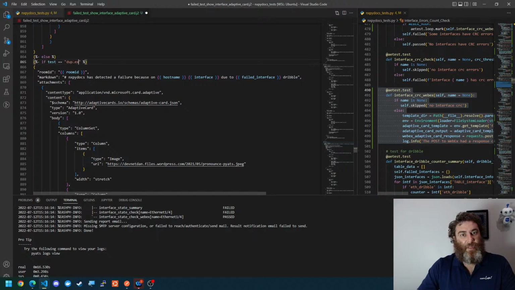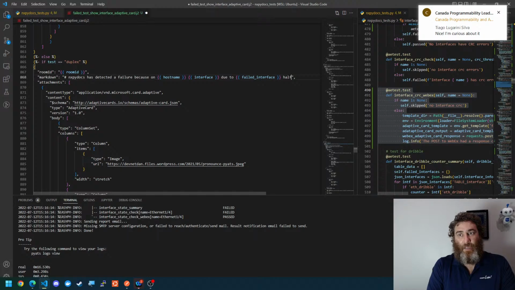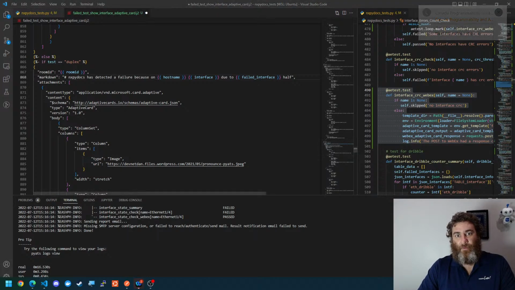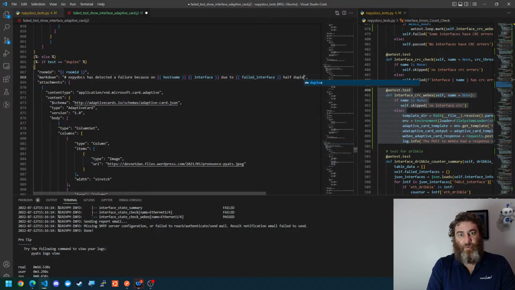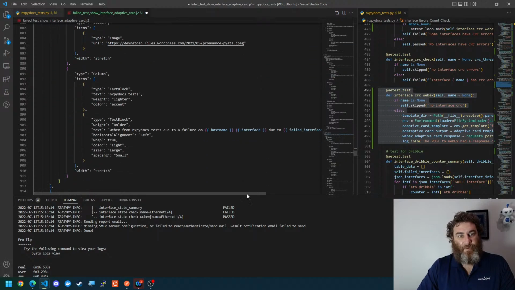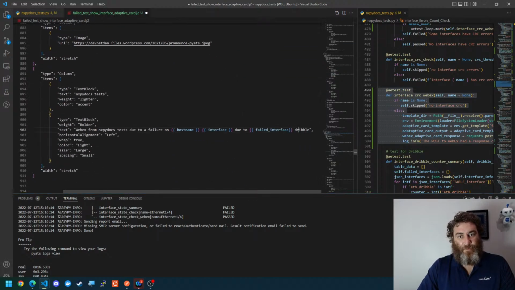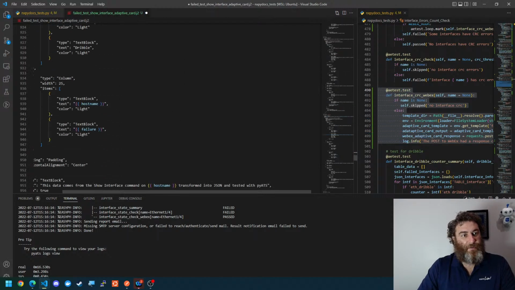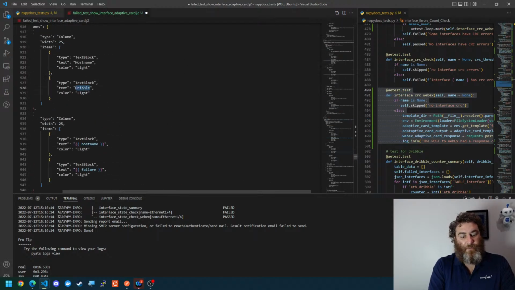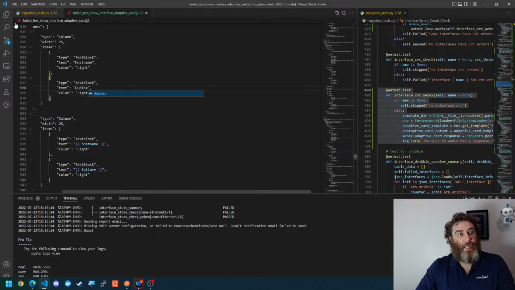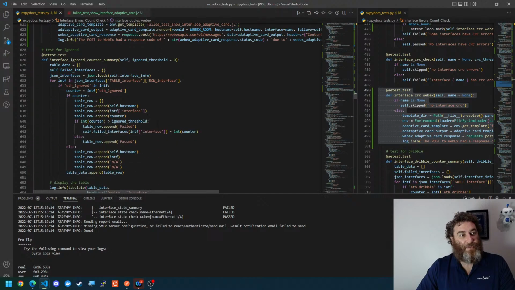So duplex due to half duplex, and let's go to the next command, which is going to be ignored.